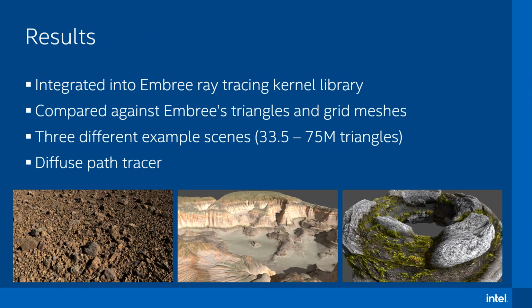Okay, so let's have a quick look at the results that we obtain with our approach. First, we have integrated our approach into the Embree ray tracing kernel library, and we will compare against Embree's own indexed triangle and grid mesh implementations. We use 3 different example scenes with a complexity varying between 33 and 75 million triangles. And we use a diffuse path tracer to measure performance.